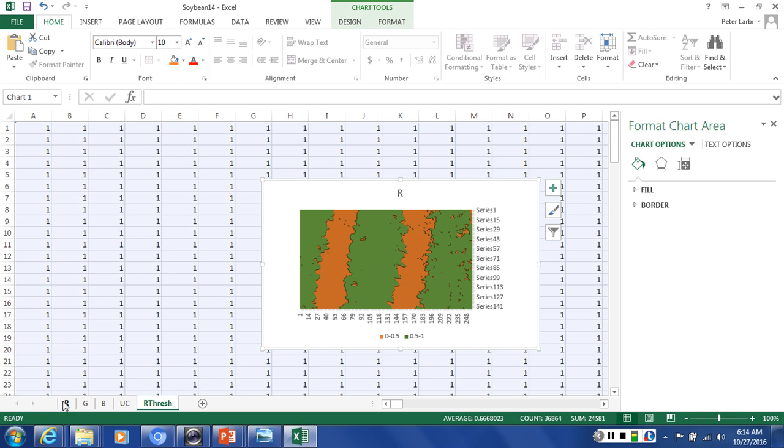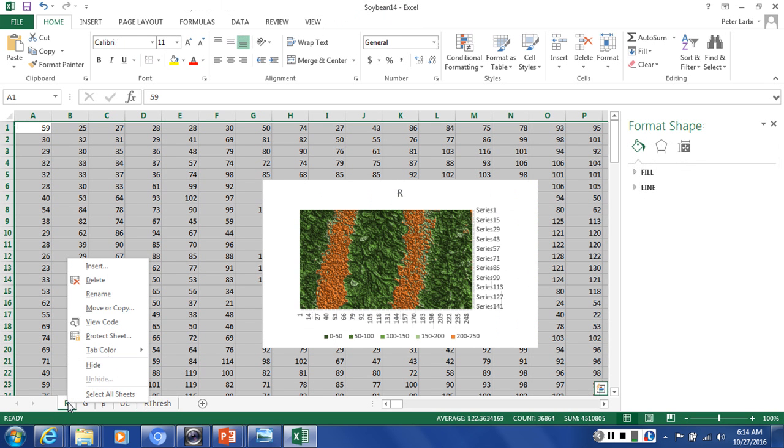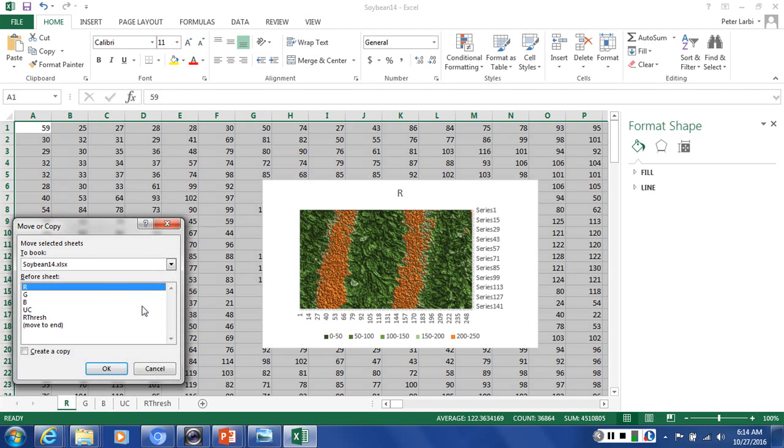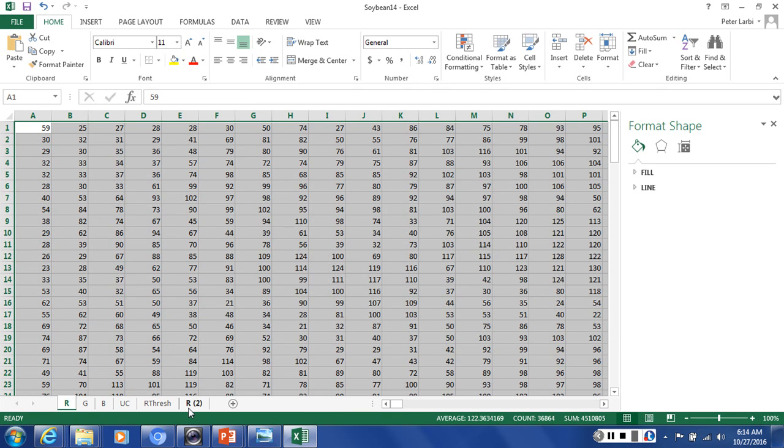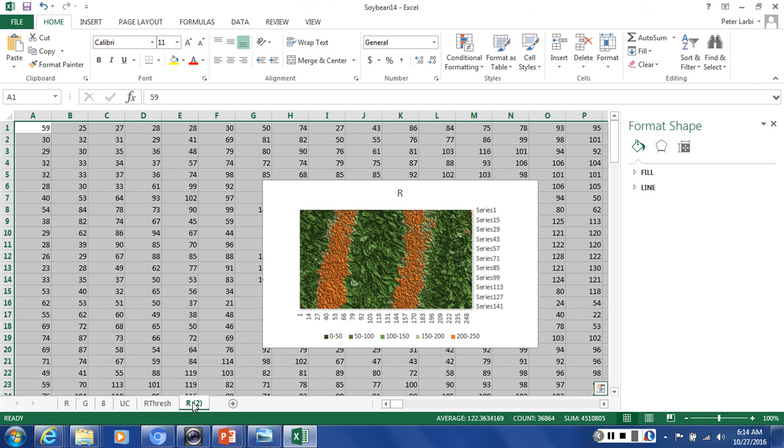Let's copy this red band data, move or copy, create a copy and place it at the end. Now let's change the name to red underscore green, which represents red over green.